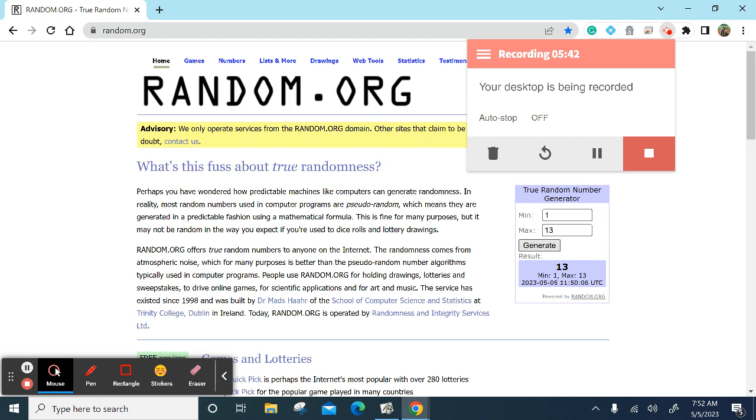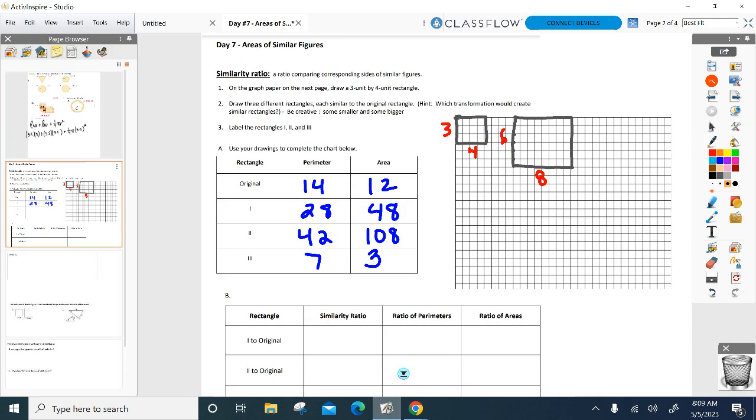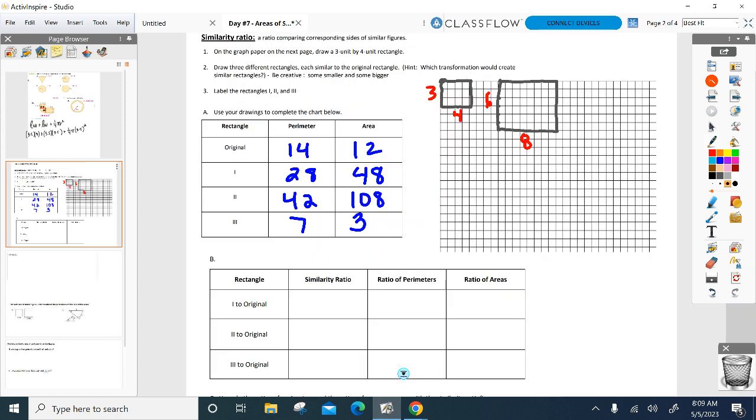So if you have other stuff to do, we found all these rectangles that were similar to my 3 by 4. Right. So here's what I want to do now: I want to compare their sides, their perimeters, and their areas, and let's see if a pattern happens. So again, similarity ratio, just to remind you, we haven't talked about that in a couple of units. That's the ratio of the sides. That's the side ratio. All right. So just make sure you understand when you look back what we're finding.